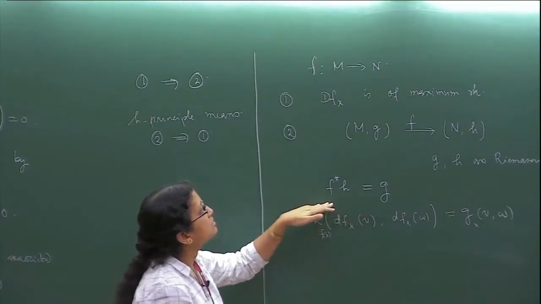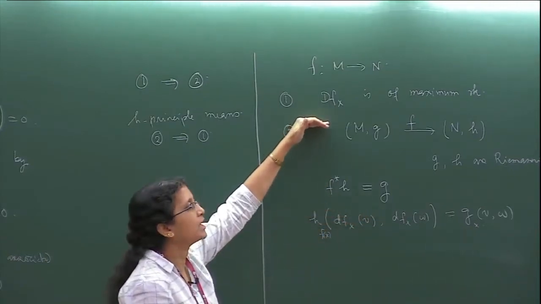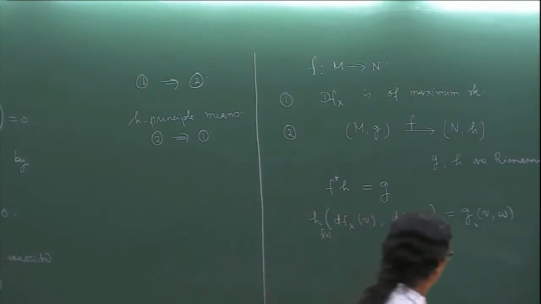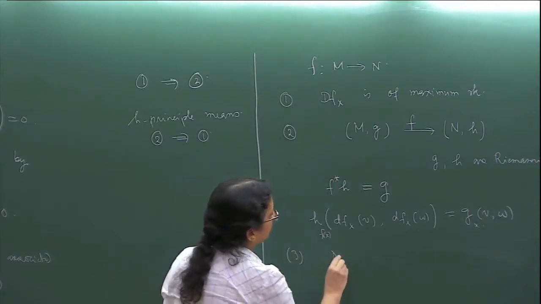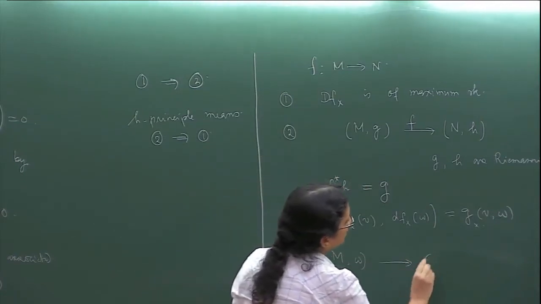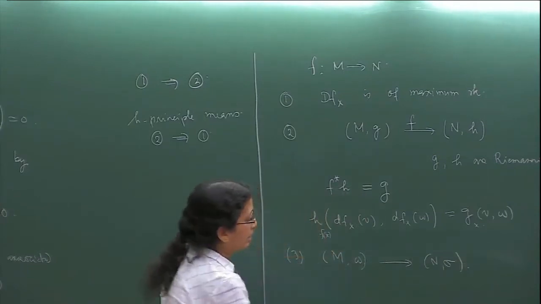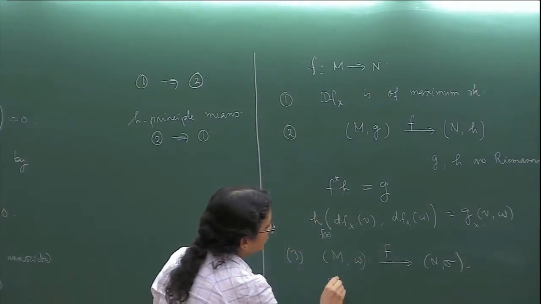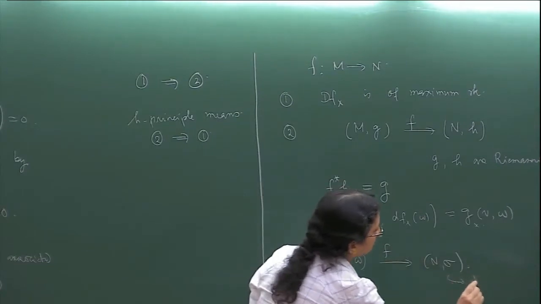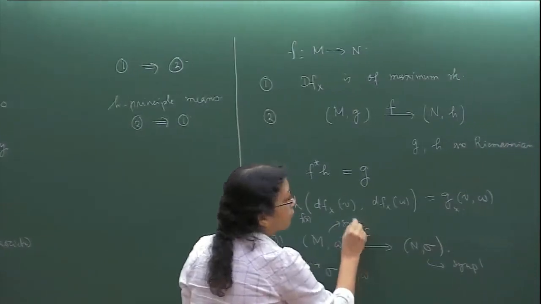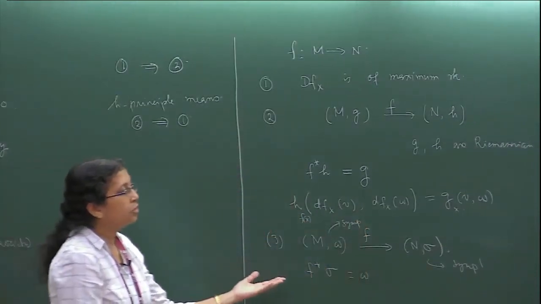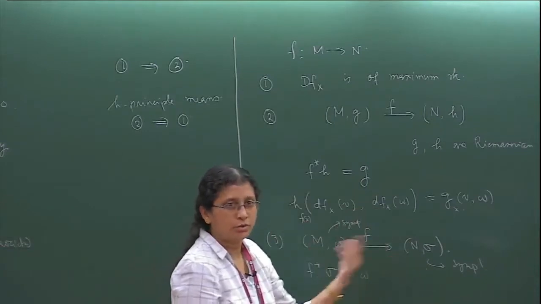These are preserving certain structures. This is a function of maximum rank and so on. So in the presence of any differential structure, you can talk about functions which preserve the structures. For example, if you have a symplectic form here, and you have a symplectic form here, you can talk about functions which pull back this symplectic form onto this symplectic form. So you want to know when such problems have a solution.